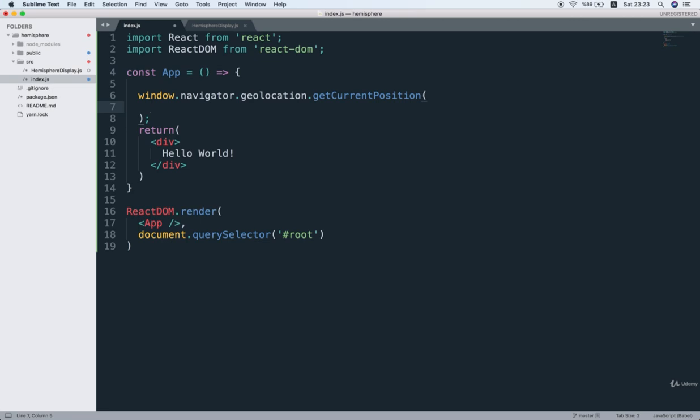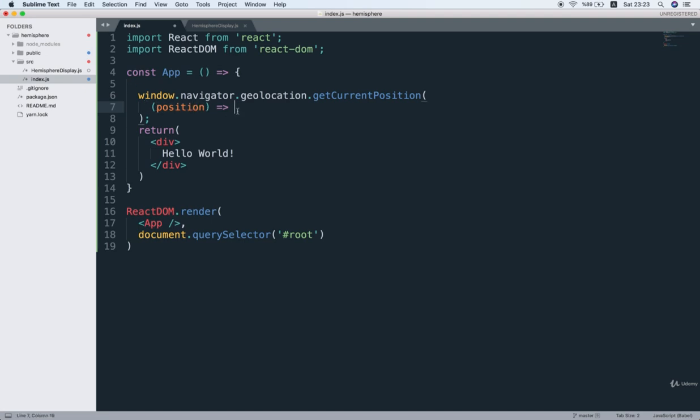So the first argument is going to be a function callback that gets called any time that this function successfully gets the user's location. So I'm going to put a callback right here. And I'm going to take the first argument of this callback, which we will call position.